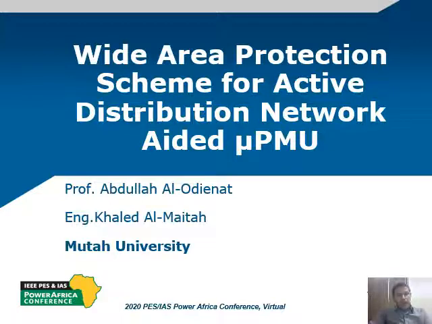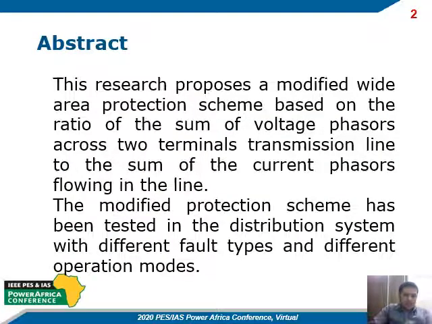Our research is named Wide Area Protection Scheme for Active Distribution Network Aided by Micro-PMU. The abstract: this research proposes a modified wide area protection scheme based on the ratio of the sum of voltage phasors across two terminals of a transmission line to the sum of the current phasors flowing in the line. The modified protection scheme has been tested in the distribution system with different fault types and different operation modes.